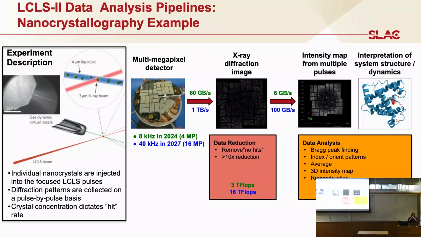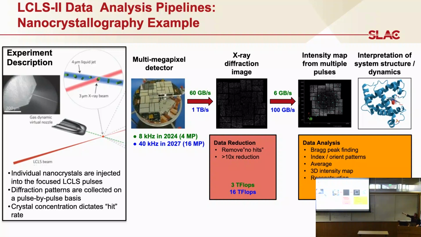Sometimes it's a blob in the middle of the screen, and sometimes it's this. So what we do is we have various techniques for figuring out whether or not this is interesting or not. This one actually is. And if it's not interesting, we throw it out. So we have a veto that looks at the image, looks at the event, and says, you know what? I don't think we had a hit. Our beam didn't intersect the sample. Throw it out. And so we remove it in real time. We don't write the data to disk, and we move on.